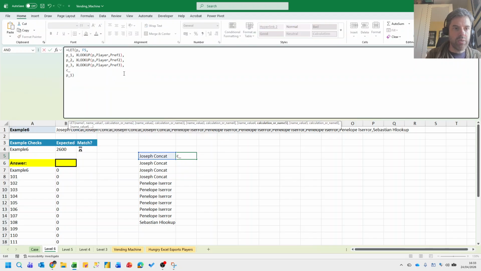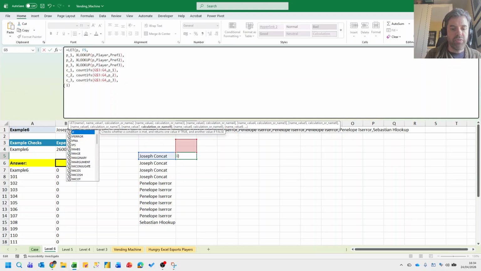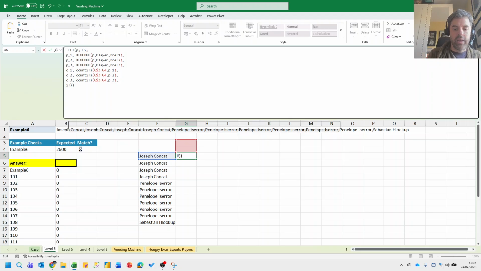So I'm going to call this count 1, which is going to be COUNTIFS, and my range is going to start above our cells, and I'm going to lock the third row, and we want to know whether that equals the first preference. And again, I can do the same thing where I've written that once, I can put this here twice and just update the numbers. So count 2 will be counting preference 2, count 3 will be counting preference 3, and now we're going to finish with a little if-then logic.